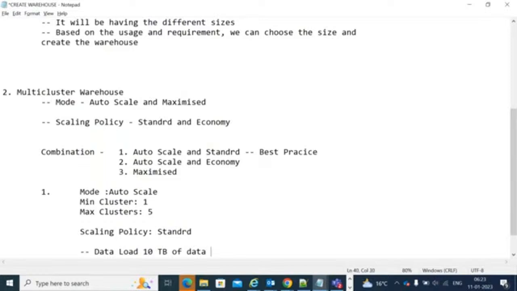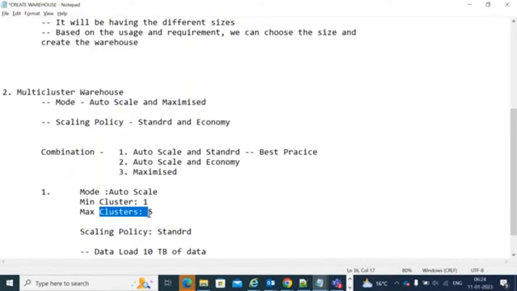This is one of the scenarios. If you are trying to load 10 TB of data into your Snowflake, what will it do if you create your virtual warehouse as a multi-cluster warehouse with mode as auto scale and scaling policy as standard, and you select minimum cluster 1 and maximum cluster 5? What will it do internally before loading the data?